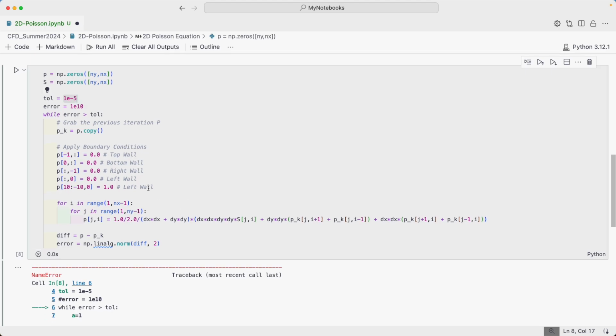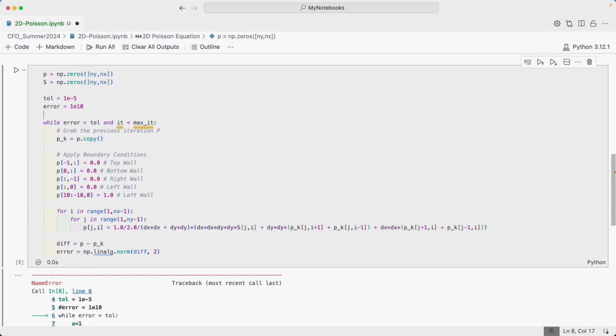So to prevent that, we're going to set a limit. Not only should the error be still above the tolerance, but we're going to add an and here: and the current number of iterations is still lower than the maximum allowed iterations. We're going to call these variables it, for the number of iterations, and max it, the maximum number of allowed iterations. We need to define the maximum, let's say 100. So even if I do 100 iterations and my error is still high, I'm going to stop looping, whatever the error is.